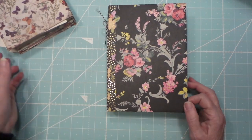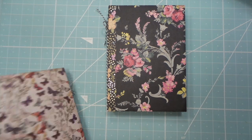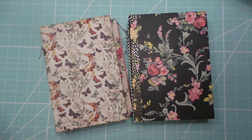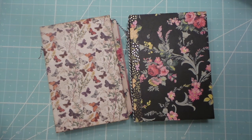But there are my two books. I can't wait to make more. I've got ideas. I want to make some recipe ones, I want to make some travel ones, and then I've got those recipe books from the Dollar Tree I want to make. So I am going to be going to town.